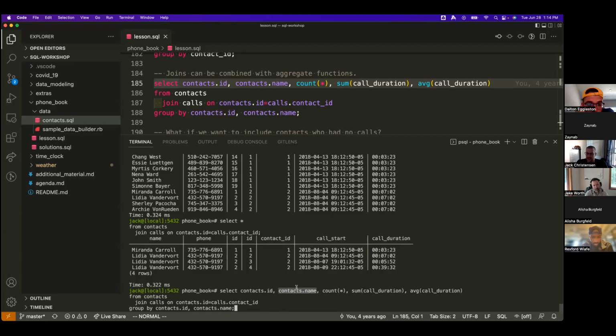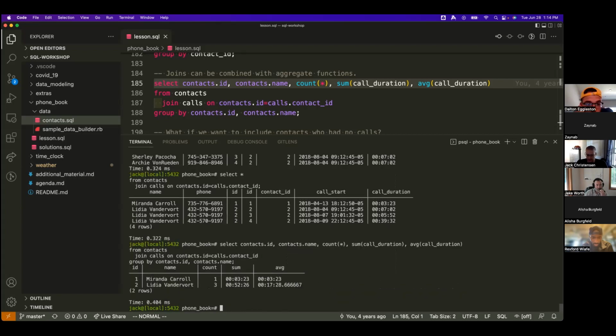It uses that to define what the buckets or groups are. Then for each row, once we know which group it goes into, we feed it into these aggregate functions. That provides the final output of, okay, there was one call for Miranda, there were 3 calls for Lydia, and so on, with the sum and the average.